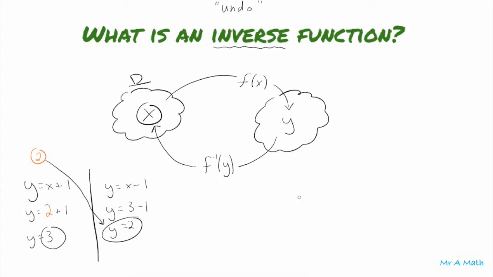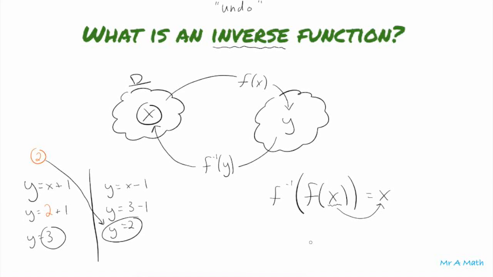So here's the key idea. Going back up to my drawing up here. If I start out with some f of x, and I take the inverse of that f of x, we would write it like this, f inverse of f of x, then that's going to be equal to what my original input was. And here, the original input is x. So it's just going to be equal to x. So f inverse and f undo each other to get me back x.